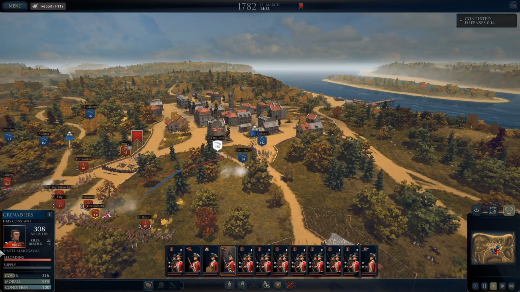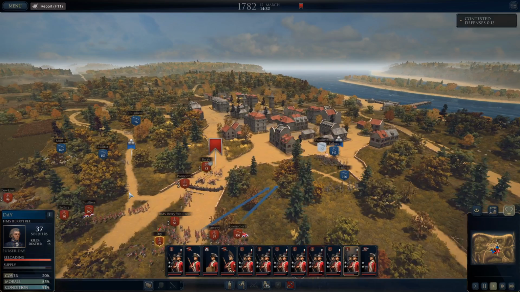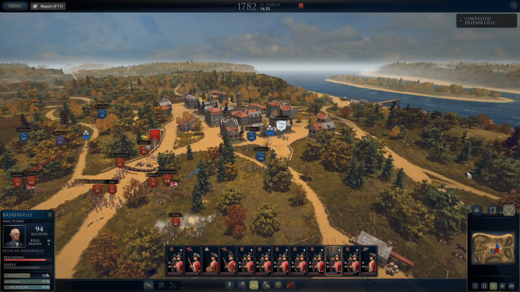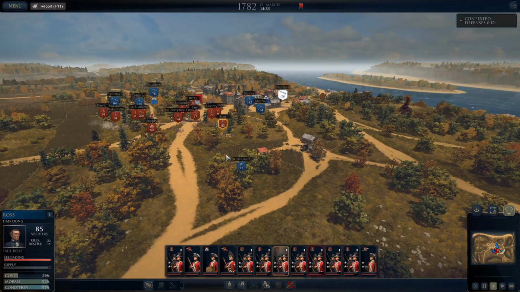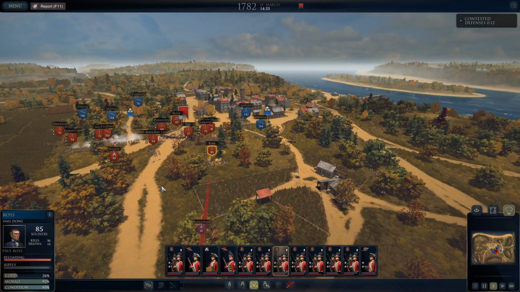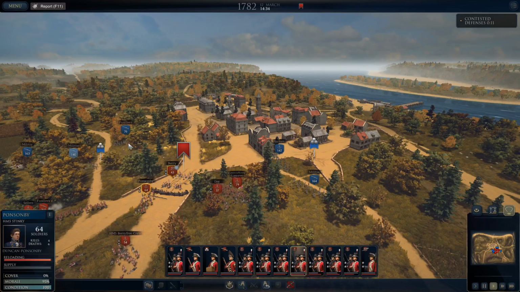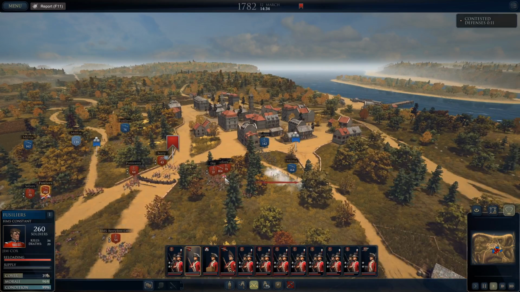Let's bring the grenadiers forward. Let's array the grenadiers. We need to protect Berry at all costs. And yeah, these guys, I think we need to have Ross take care of skirmishers. We need these fusiliers to be taken care of as well.